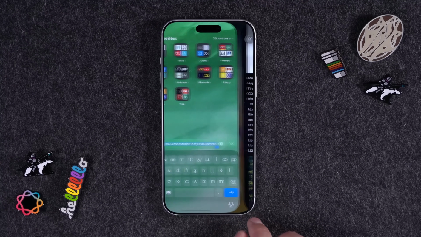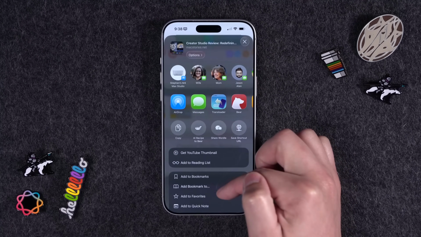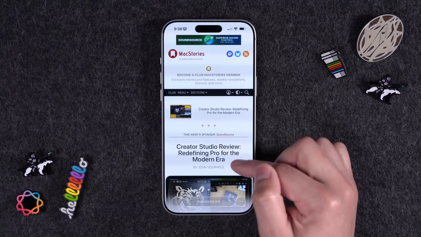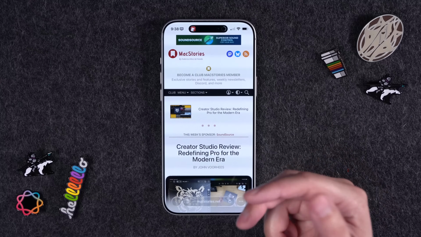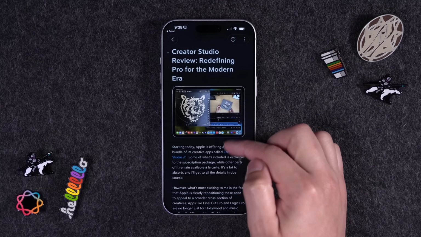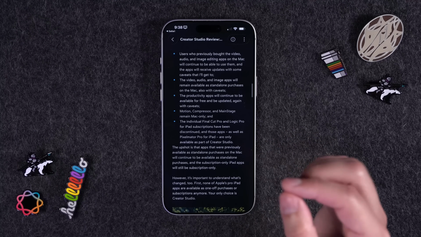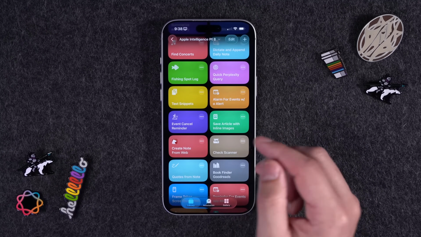So if you're a Bear user like me, you can be on that same web page. Let's go to the share menu. I'll go to more. And this one's called Create Note from Web. I probably should put Bear in the title, but it's going to do the same thing. Get the text, the images, and there it is. Title, images, all inline, easily readable. So works great in Bear through the share sheet. Links to all those below as well.